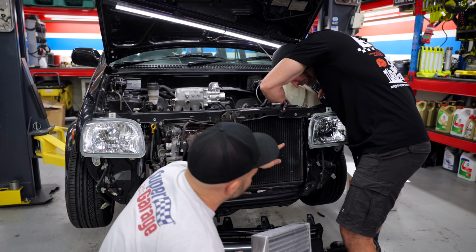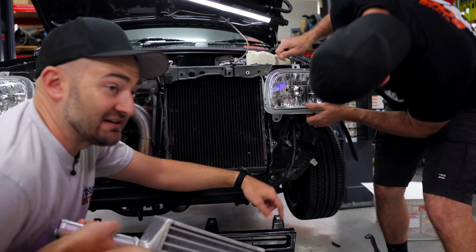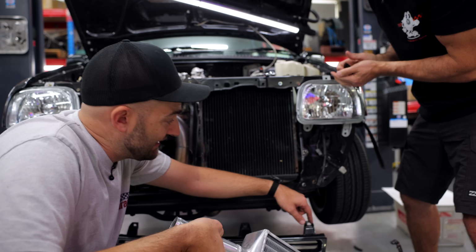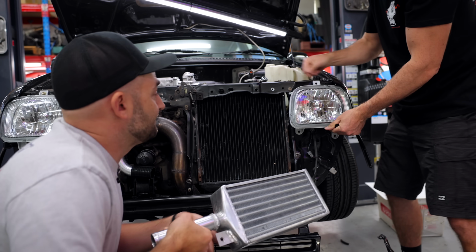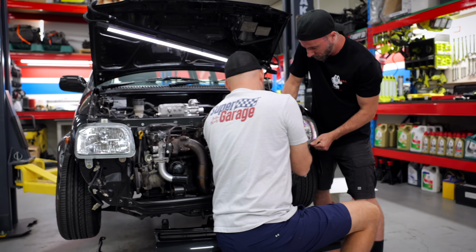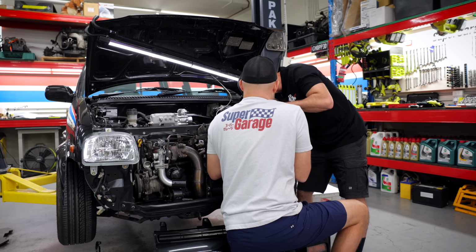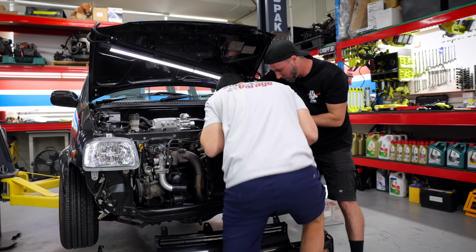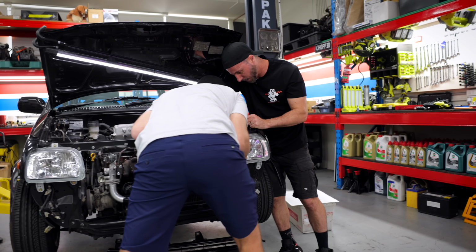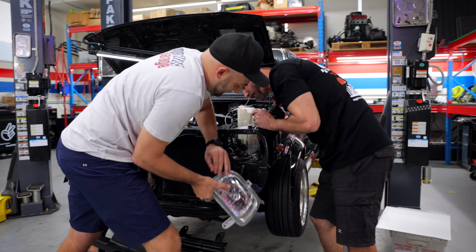I've seen other people who go down this way and under the car, but then you're lower than your lowest point, which means your intercooler pipe is going to be the first thing that hits the ground when you scrape it on something. Martin, pull that while I press from behind because it feels so attached. Have you got the little doodle at the back? Or has it got like a little plug thing? No, it's this. See this plug here? It's because it's been jammed in, that one there. Is that what's holding it in, just that little thing? I think so, mate. There we go.